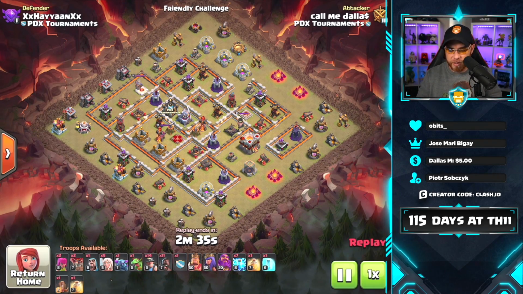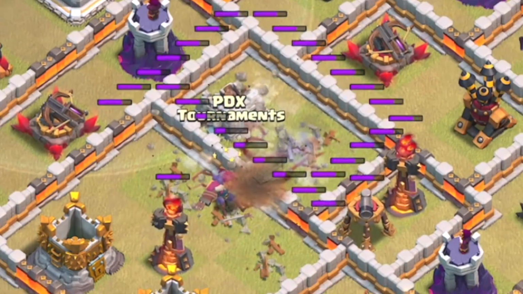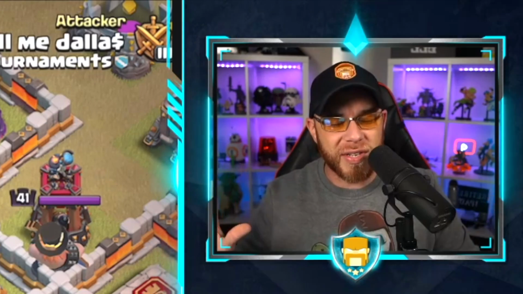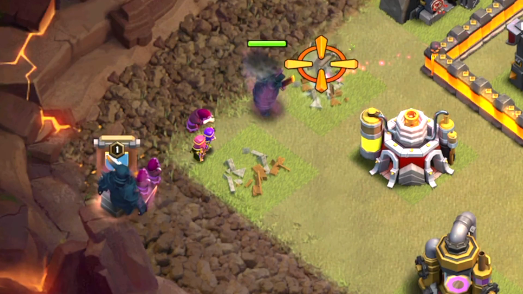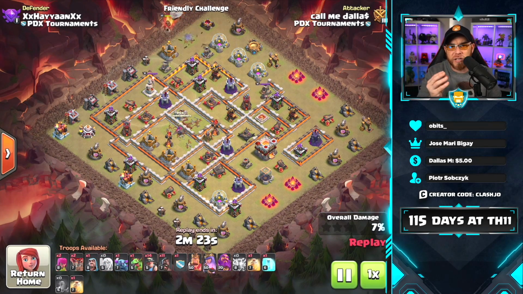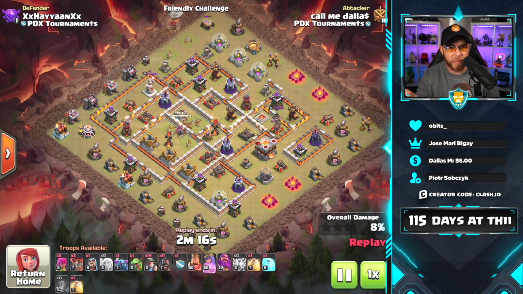The big target here is going to be using the lightning spells to eliminate the Eagle Artillery and the Clan Castle. By elimination of the Eagle Artillery, in reality, you just kind of turn it into a Town Hall 10. I know it's a Town Hall 11, but when you get rid of the primary defense for Town Hall 11, you basically turn it into a Town Hall 10. Now, inside of the Clan Castle, we have a Pekka. So in a form of speaking, Dallas basically turned the Clan Castle itself into a siege barracks, minus all the additional troops that come from the siege barracks.